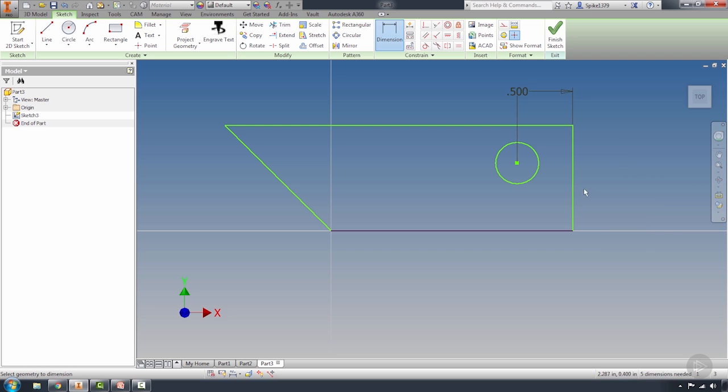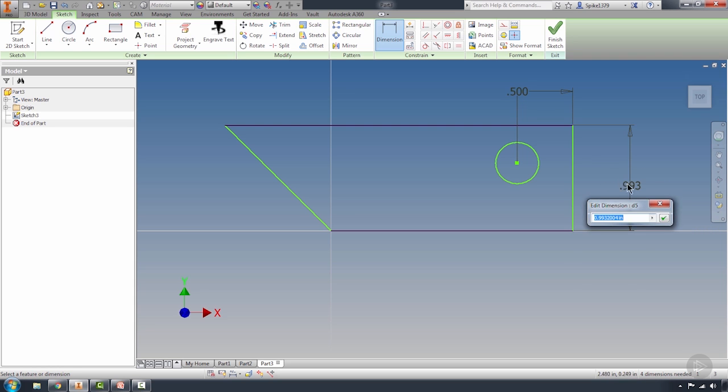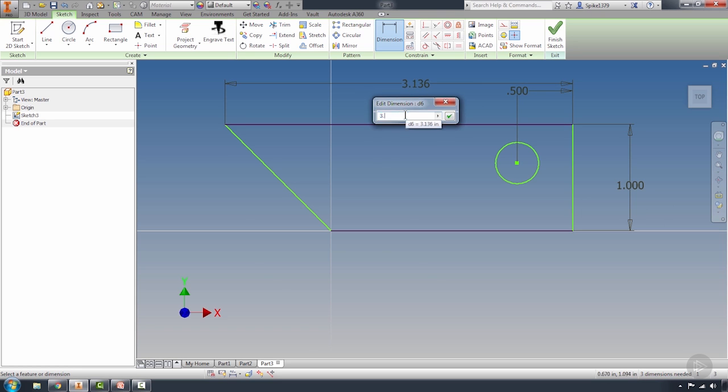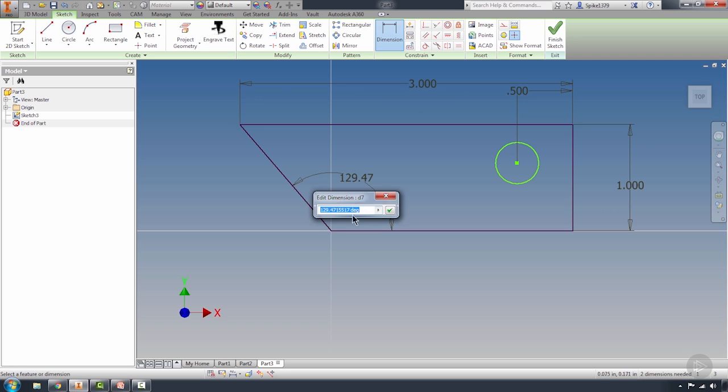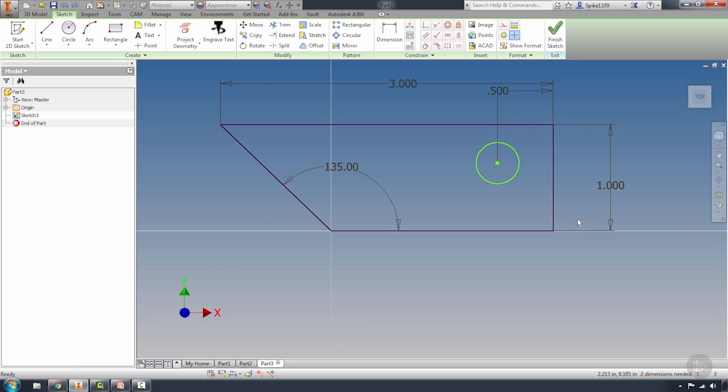So now when I define these edges, they're going to be closer to what my initial design intent would be. So in this case, that's going to be 1 inch. And we're going to make this 3 inches even. We're going to define this angle as 45 degrees opposite. So what I'll do is make that, what that would actually be, 135. Now that that 135 is defined, that's our 45 degrees there again off of the y-axis.